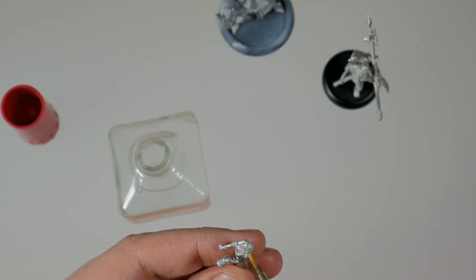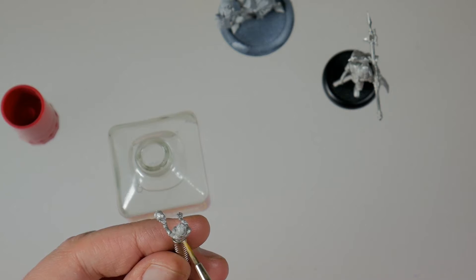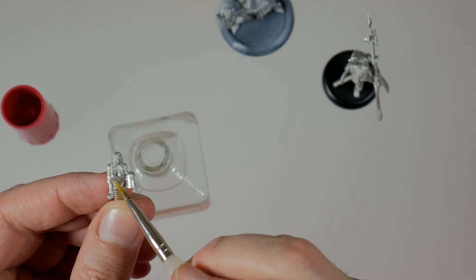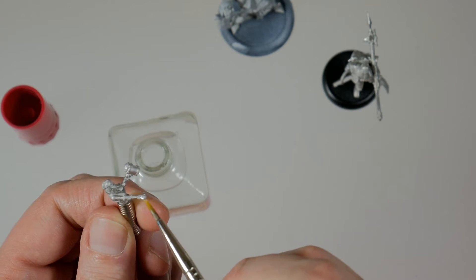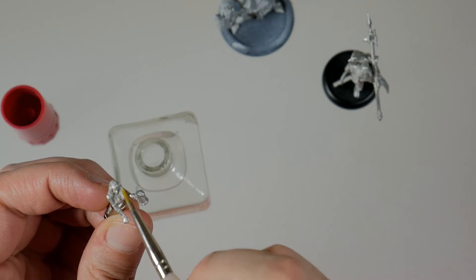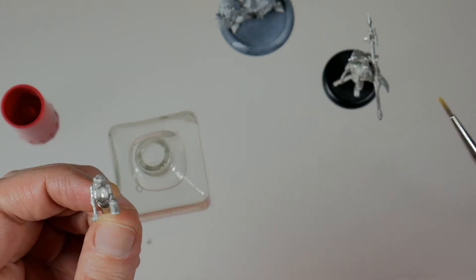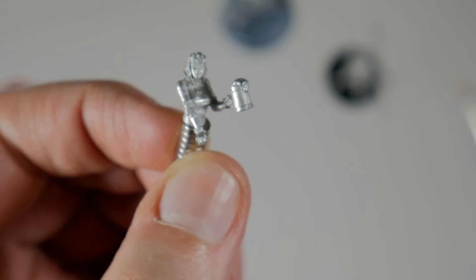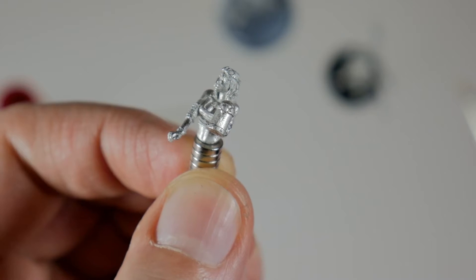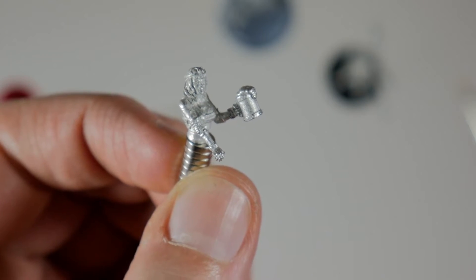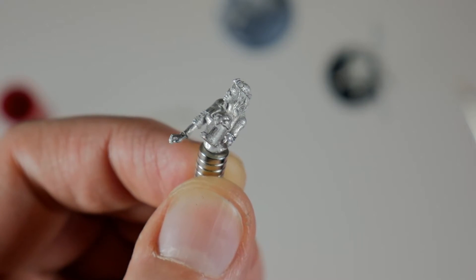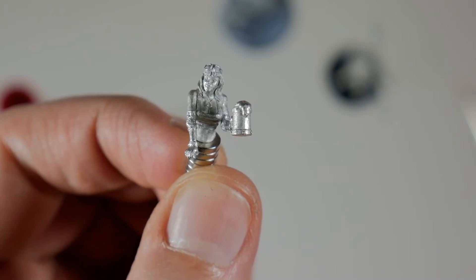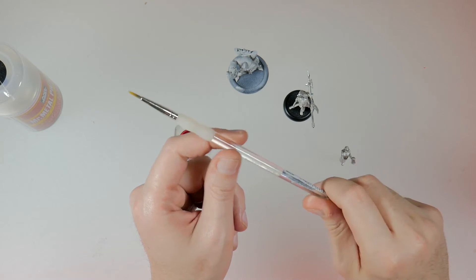I usually suggest brush it on from the top down that way if there's anything settling into the recesses it's pulling and you're not going back over everything. You don't have to slather it on super thick, just a nice coating where you see almost like a glossy finish all over everything. I want to make sure and get plenty on the face right there because her face has a lot of texture and I want to wipe that out with the primer and smooth it out so it looks halfway decent once it's all painted. So as you can see up close you can see the texture but once it's all dry and everything and we prime it that's actually going to be smoothed out thanks to the metal primer.